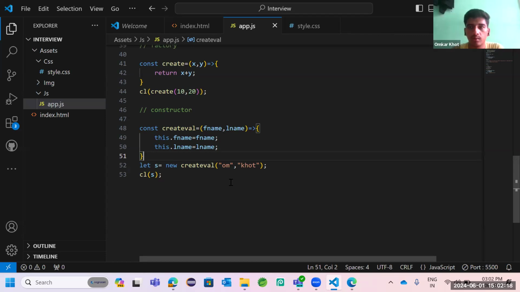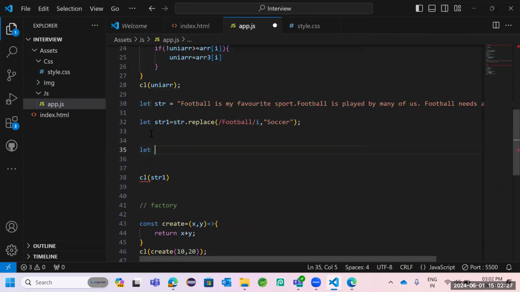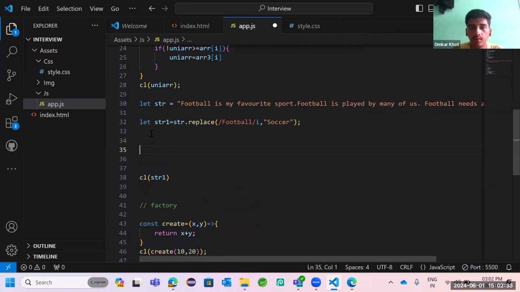Okay. Can we use slice method in string? Just tell me orally. Yeah, we can use slice method in string.